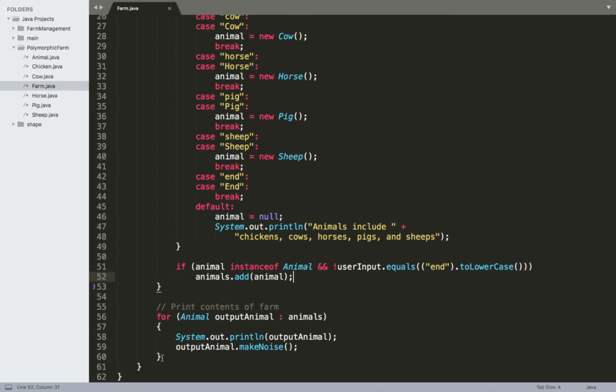array list. And then right here at the very end, instead of doing 5 separate enhanced for loops, since I only created a single one that holds all of the different animals, now I'm just going to go ahead and print that out. You'll also notice that I've changed the method that I'm going to specify, and so now I just have a single method called make noise. And so then if we open up animal, this is the part where things become a little bit different from what we've seen so far.